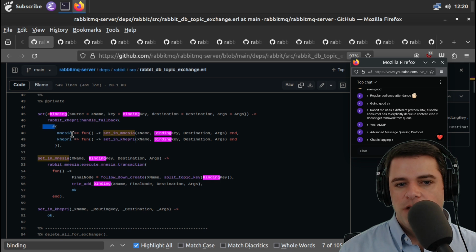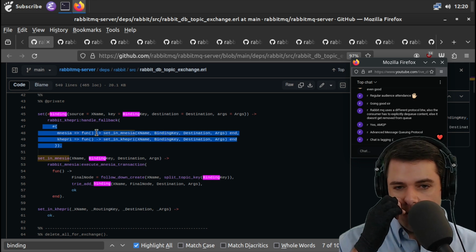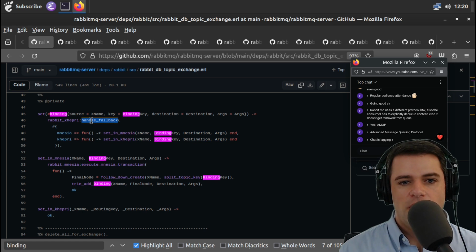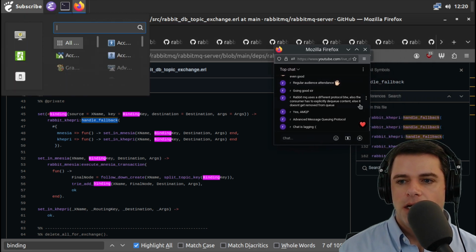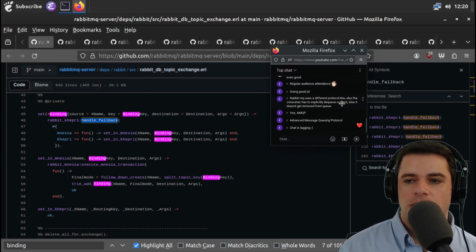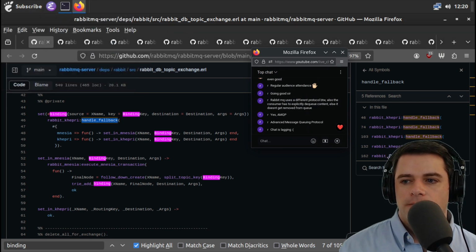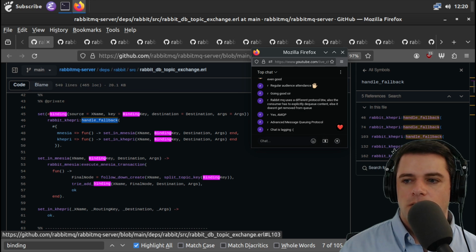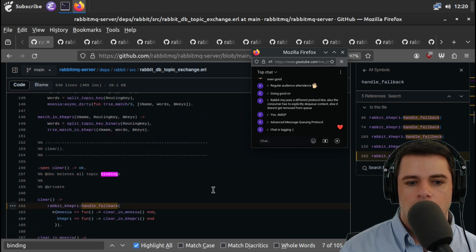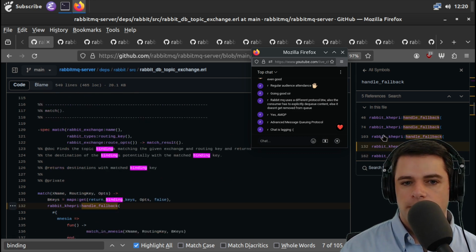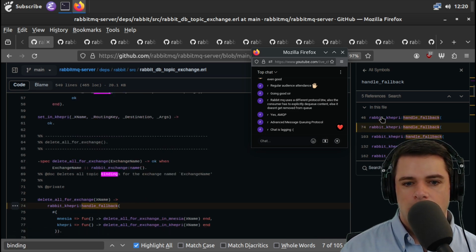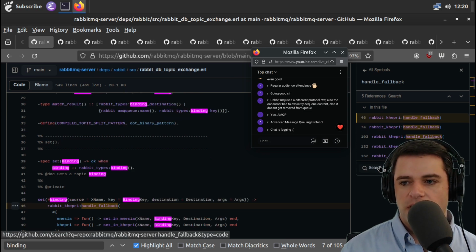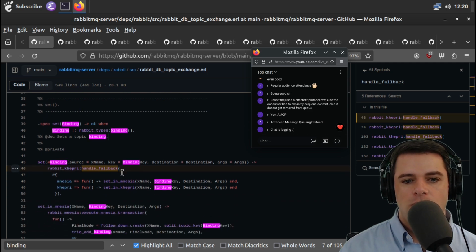And I don't think these are function calls. I think this is returning a record. And we're calling handle fallback on this thing. So do we have... yeah, I think chat lags. I don't know. That might be something I can tune. So I don't know if we have a handle fallback implementation that's accessible. But we call it a bunch of times. Okay, so can I click on it?